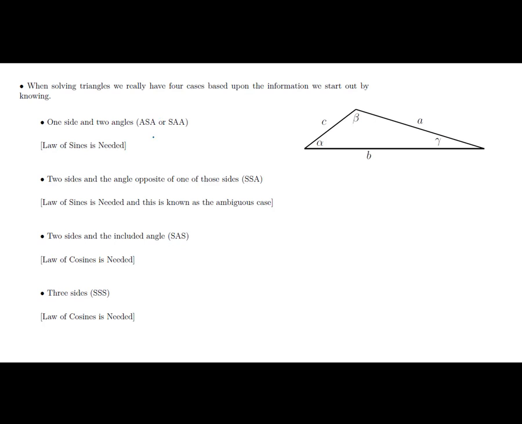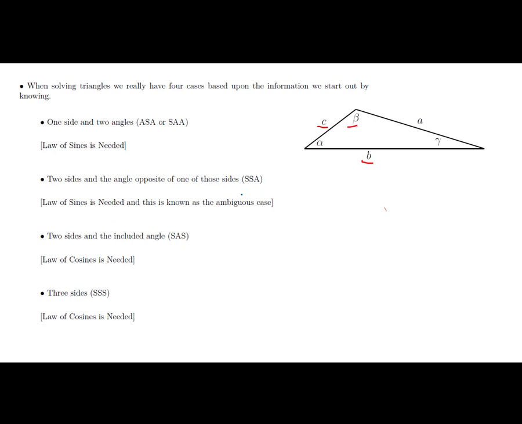Now there is one situation where you definitely need to use the law of sines even when you know two of the sides, and that's when you have side-side-angle. So let's say I knew B, C, and beta, if those were the three that I knew, that would be side-side-angle. That one you must use the law of sines. Or I guess you could use the law of cosines, but it's a lot harder. Law of sines is definitely what is best.